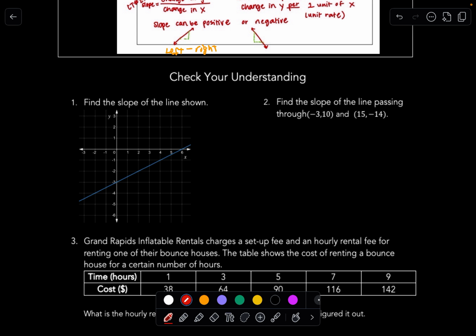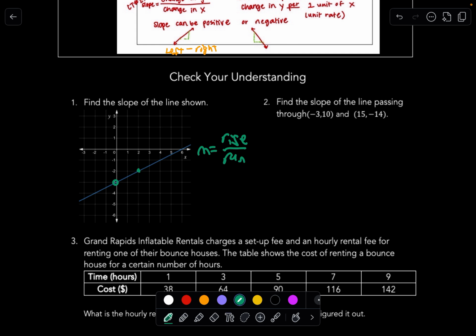As you pause it, I'm going to go ahead and do it. The first question, find the slope of the line shown below. Well, all you got to do is find 2 points where the line crosses. So we could start at the y-intercept and we follow the line up. Keep going until we cross another point, which looks like right there. And you can see you go up. So M, which is in words rise over run.